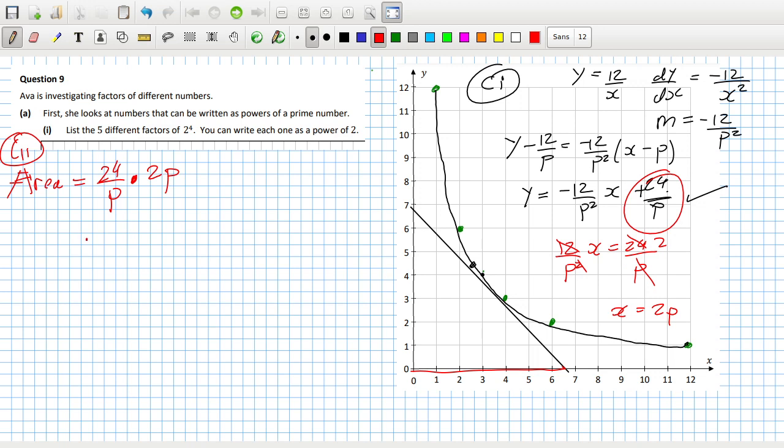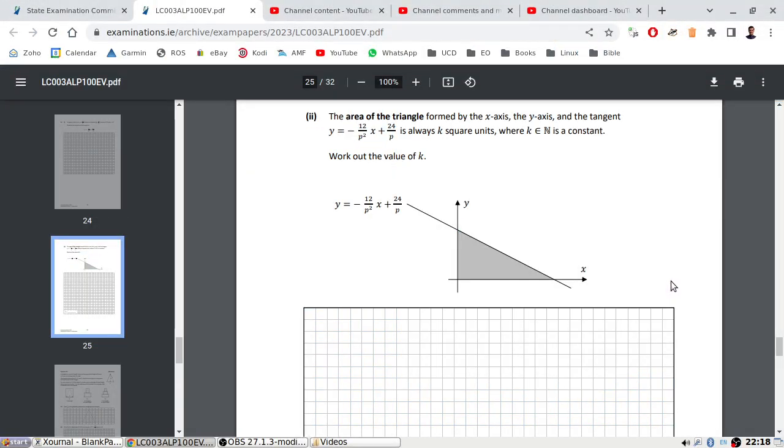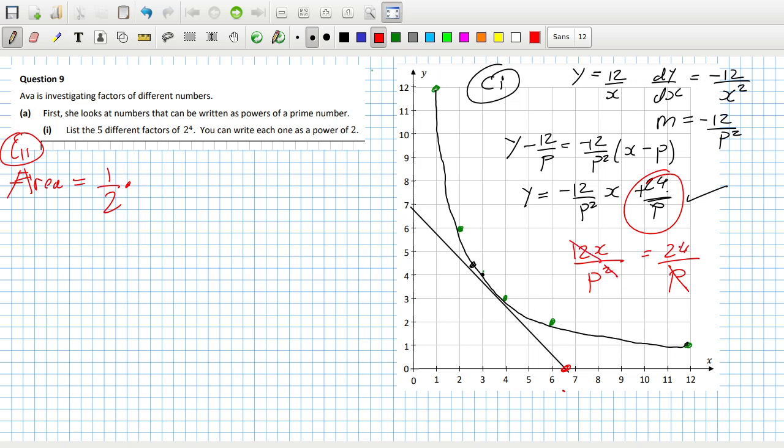Oh, I forgot to multiply by a half - half the base times the height. Huh, that's not quite what I expected. It's 24. I wasn't expecting 24, so I've done something wrong here. Maybe it was getting the x. Okay, the area is a half the base. The base - we want to find the x here, so that's when y is 0. If I take this to the left, that's 12x/p² = 24/p. I can cancel that with that. I can divide that into that: 24 divided by 12 is 2. I can bring the p up, so x is 2p.